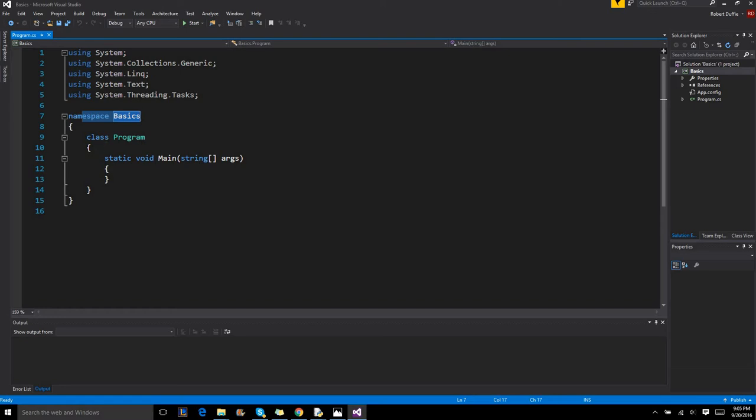But just so you know, we're inside of that class program and this static void Main string args method. Basically, it is the main portion of your code where all of the actions and whatnot will take place. So any calls to any other functions will take place in the main so that the main can spit out the results and whatnot. Alright, so let's get into what we came to learn.